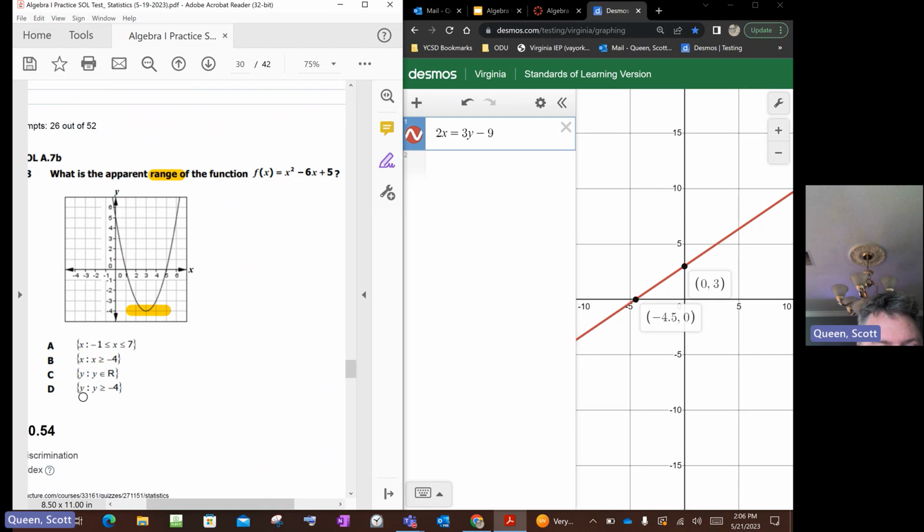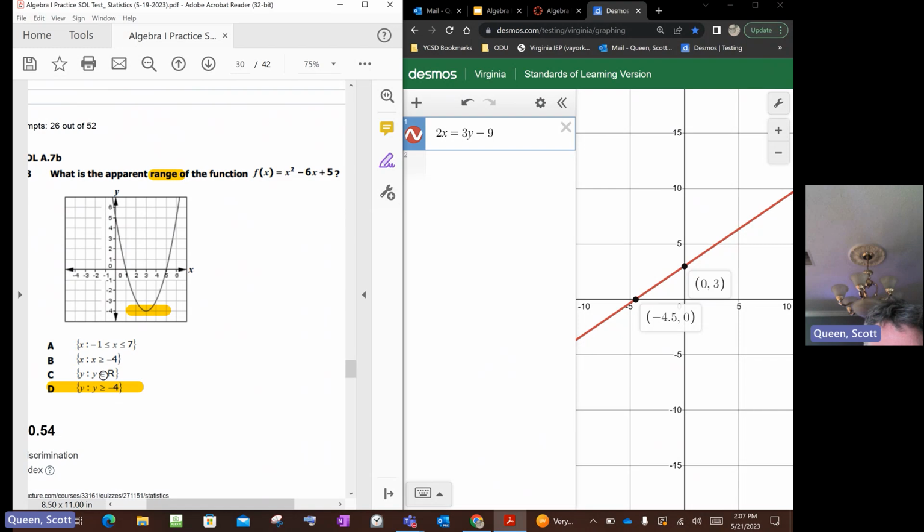So let's clean this up a little bit. So that means we're only looking here and here. Now, we see that weird little mark. We'll come back to it. Skip it if you don't know it. But look at this. Y is greater than or equal to. That's exactly what this says. Now it says -4. Is that where this is? If I go over here to the y-axis, that's -4. That's it, y'all. This is my answer, D.